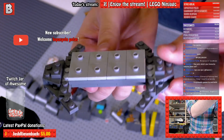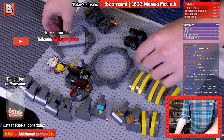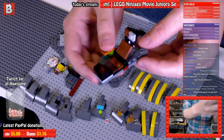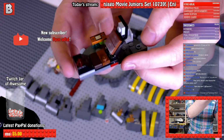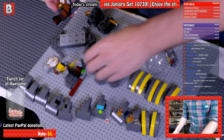I'm going to take these parts apart and then show you how each one goes together, and this is another part of the base piece that's going to attach to here. Now, I took it apart this morning. I haven't built this or messed around with the main body of the build for quite a long time, so hopefully I don't forget how I put this thing together in the first place. That would sort of suck, but that's the basic idea.